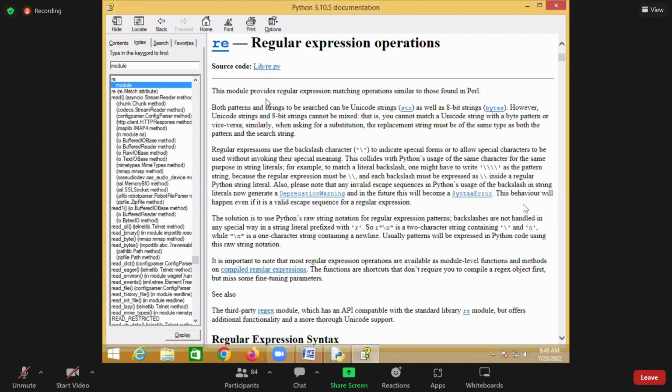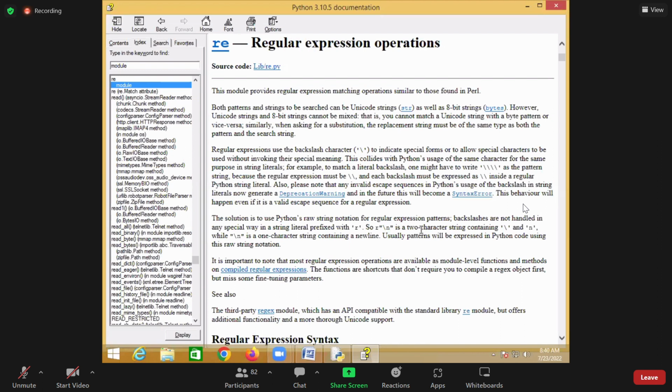This module provides regular expression matching operations similar to those found in Perl.